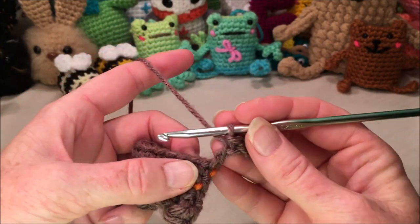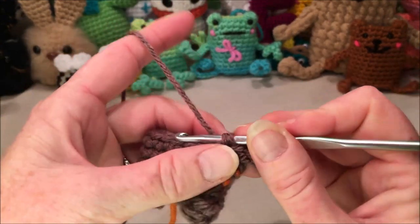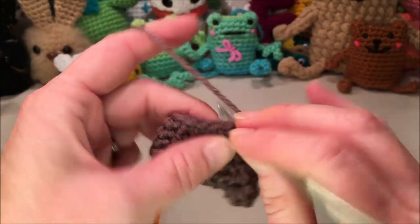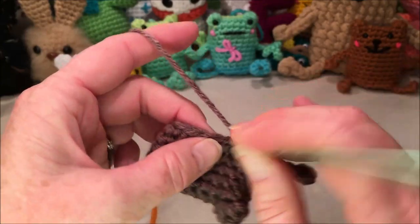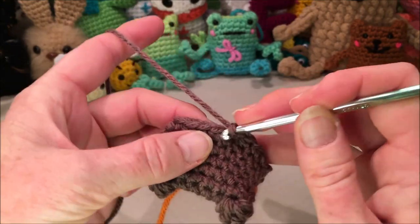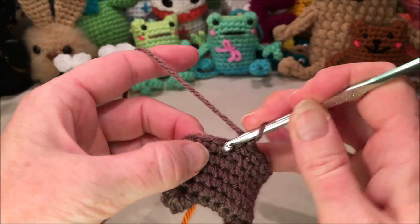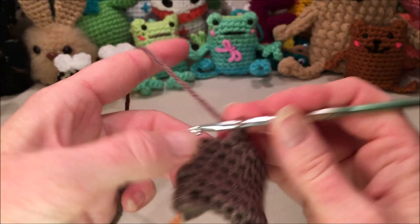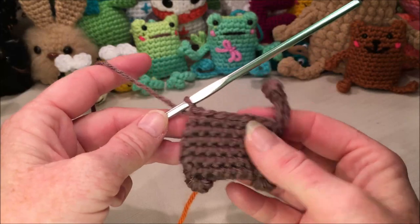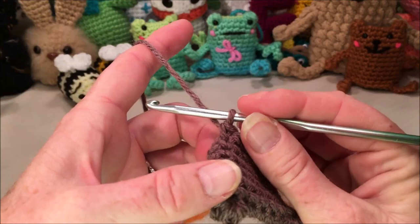Okay, now we're going to do 8 single crochets. So in the next stitch, 1, 2, 3, 4, 5, 6, 7, and 8. And then we are going to do our next arm.